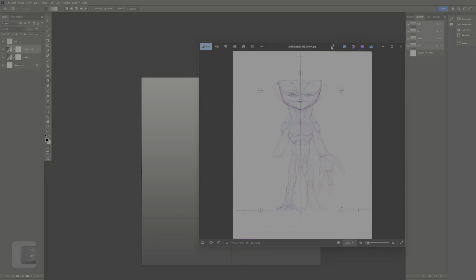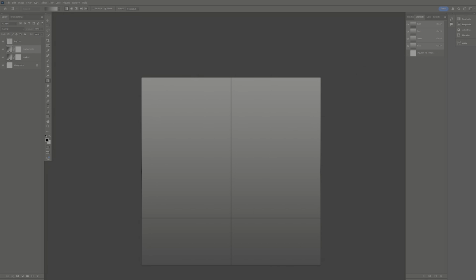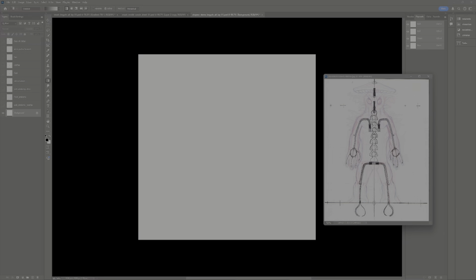Okay, so the first thing I'm going to do here is I'm going to grab some of the scans. You should have scanned in your drawing, if you have one. If you don't have a drawing, pencil or pen or whatever, a traditional drawing to scan in, that's no problem. So I brought in the file that I had everything dropped into. So I just dropped these in and named them. So I have front, the side anatomy overlay. And there's the one with the front with anatomy. This one is called front with anatomy overlays.